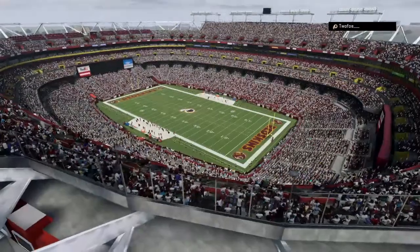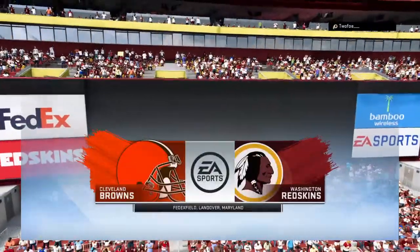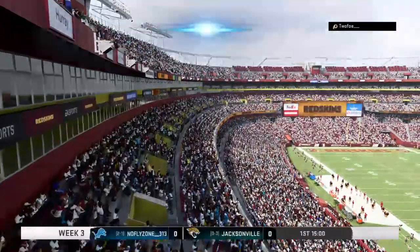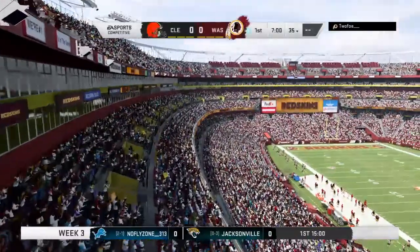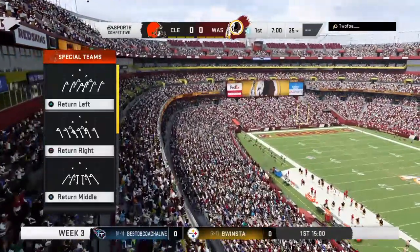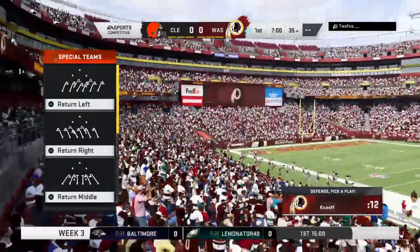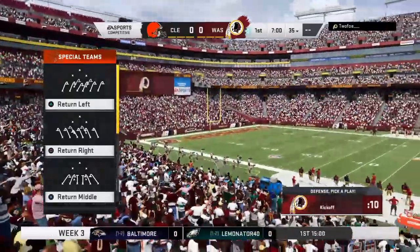And, Coach, we find ourselves due east from our nation's capital at FedEx Field in Landover, Maryland. The scene a few moments ago, here it is. It's unlike any other in sport as both teams made their way out of the tunnel. These folks are fired up as their guys are ready to do battle between the Cleveland Browns and the Washington Redskins.